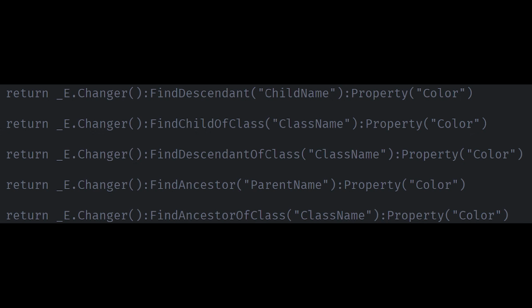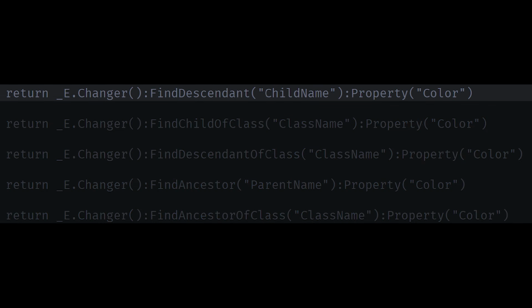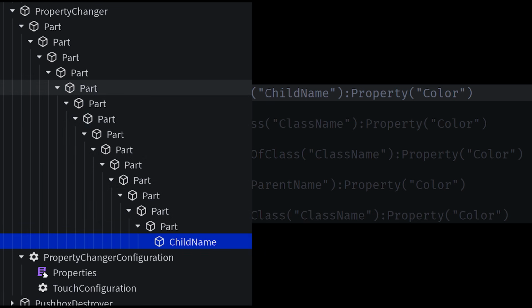As I said earlier, I will give some more examples that you might find useful when working with the family tree in the Explorer. The examples here are great because I wanted to put them all in one image. I have put the property changer in every example as the main part, but remember that you can put any instance. Find descendant child name. Search is not only inside the children of the property changer, it will also search inside the children of the children and the children of the children of the children and the, well, you get it. It will search through everything inside of it. That is what a descendant is.